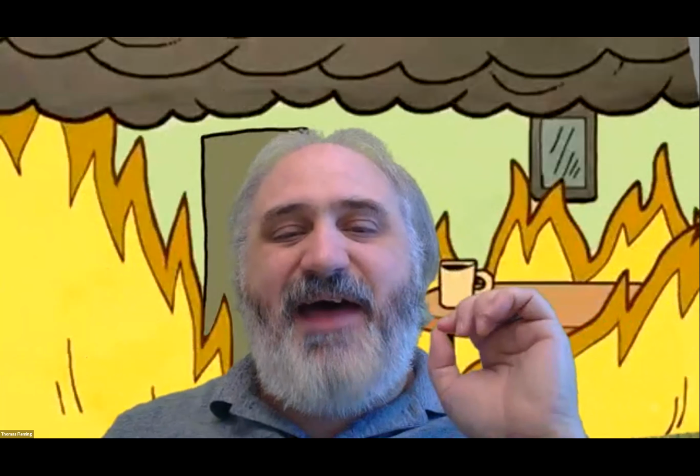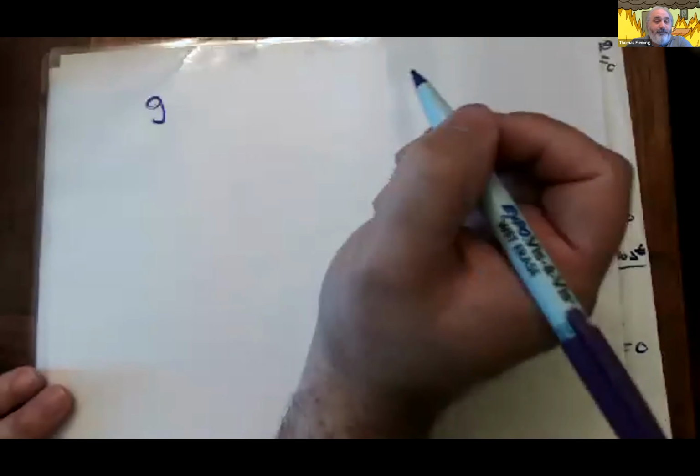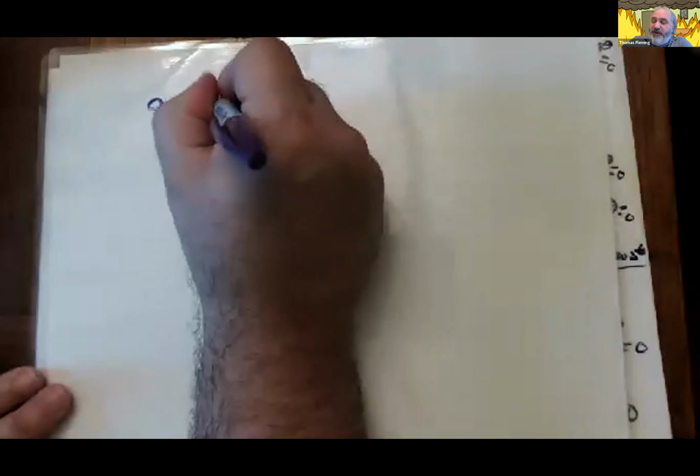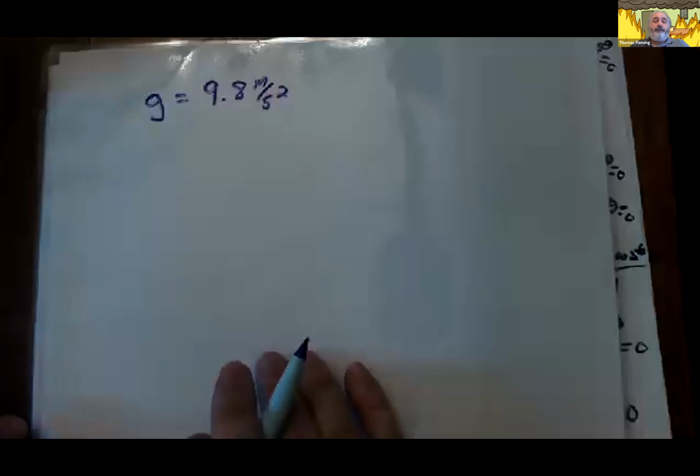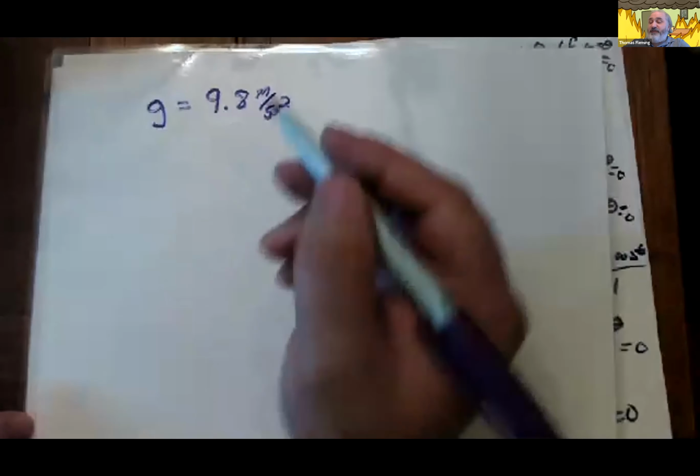When you have an object that's falling under the influence of gravity and nothing else, it will always have the same acceleration. Gravity makes things accelerate at the exact same rate regardless. And that rate is called the acceleration of gravity. It has a value, and you will end up knowing that value by heart by the end of this class. The acceleration of gravity, we always denote with a lowercase g, and lowercase g is equal to 9.8 meters per second squared. And of course, an acceleration has a direction. The answer is that it's downward.